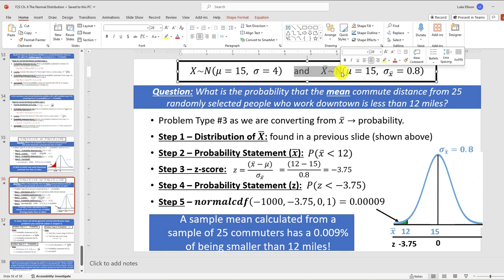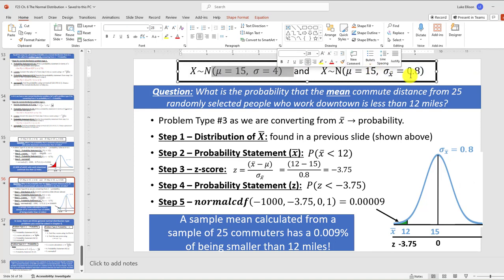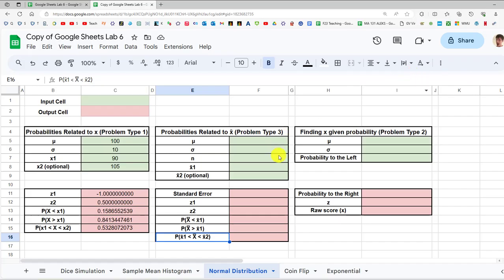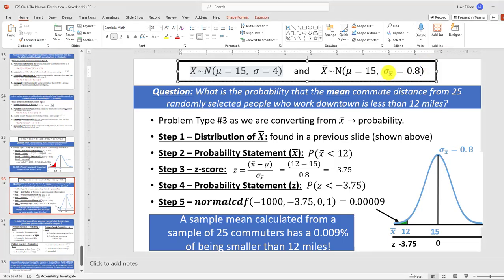This relates again to the central limit theorem. The mean of that distribution would still be whatever that mean was, but we have to find this new standard deviation, which is what we call the standard error. We were dealing with that before. We can find this 0.8 value by taking the value that was given divided by the square root of our sample size. You'll see that I have that in here as well. I've got an option for the standard error. We're going to have to calculate that. That's going to be this number over here. So just like before, we're going to be finding some area on the distribution. Here I have a less than, but we could also be either greater than or between two numbers.